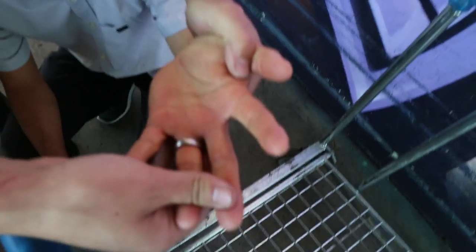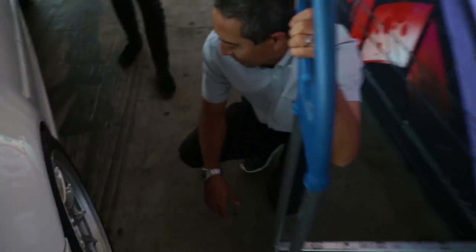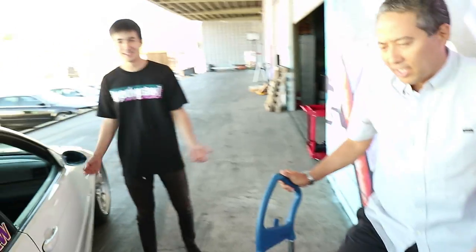Kikawa has a Jag. Look at these hands. He tries to race me all the time. These are the hands of a man that owns a Jag. Doesn't that mean they never worked a day in their life? They've worked. Ooh. Don't talk to your dad that way. Yeah. He's not my dad. Don't disrespect Japanese. Y2K, he actually used to work in a transmission shop with your grandpa. I want to say. My grandpa didn't work in a transmission.